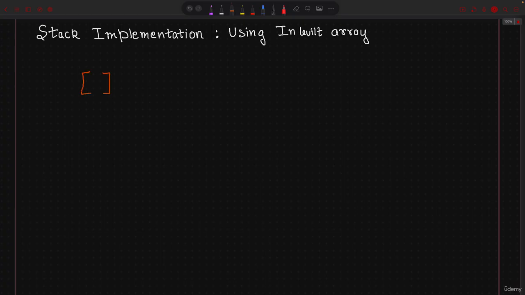Anytime you have to visualize stack, please do so in this particular manner so that you can do all the operations. Let me draw it. So this is how we should visualize our stack. Now we have already seen how these operations are performed, but first let us try to see what our list gives to us.